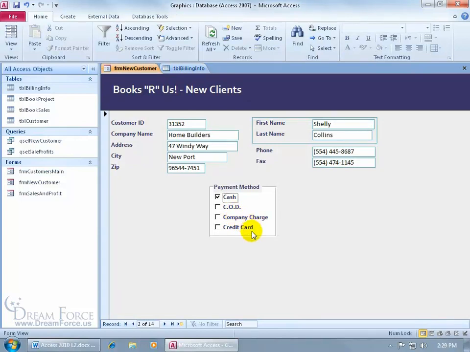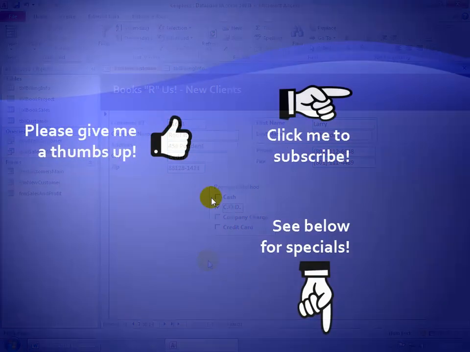And then with those values stored in the table there, if I go ahead and base a query upon it, or actually the new customer form is based upon the new customer query, which is based upon the billing info table and the customer. But in any case, within the query, with those values there, I can go ahead and say, okay, here's their criteria. I want to find out how many are set up to pay by cash. And then just go ahead and choose the criteria 1. All those customers that have 1 tied to it, representative of the payment method cash, will pull up. You can see as I scroll through the rest, some of them are company charge and others are, well, COD, credit card. Thanks for watching.